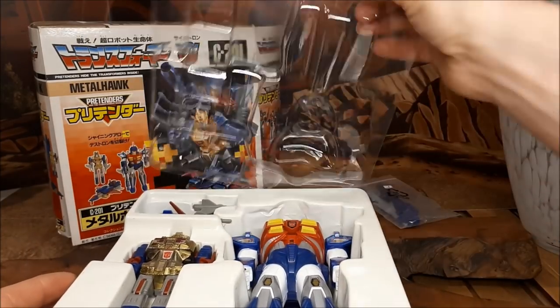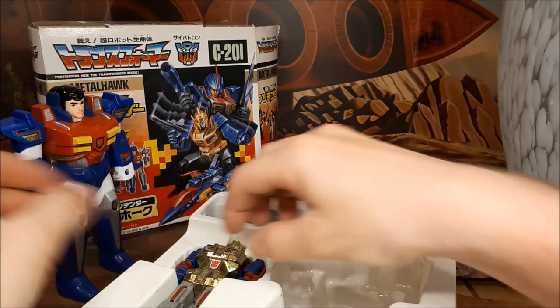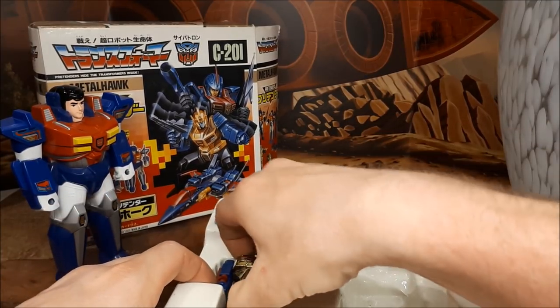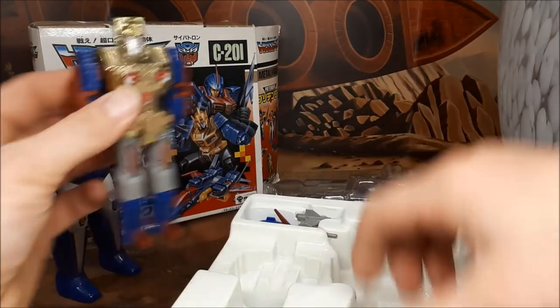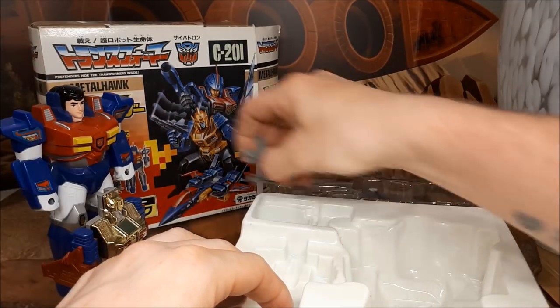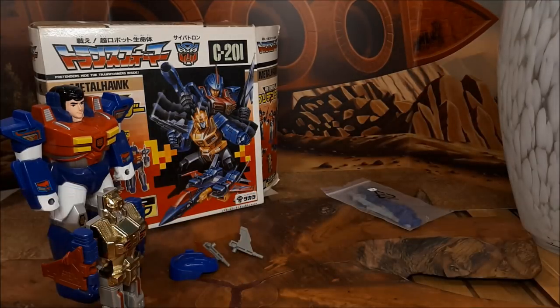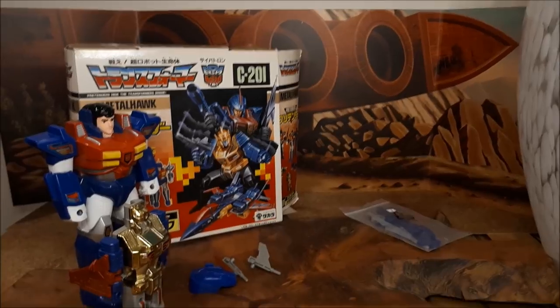Let's get it open. It's in his usual weird little clamshell. So we're going to pop him there. Oh dear, these don't want to come out easy. I was letting my son look at this earlier, expecting him to drop it on the floor the whole time, which he nearly did three times, but he really liked it. I think he really liked it because it's from Japan, he's got a thing about Japan at the moment. Anyway, right, so let me just readjust my camera.